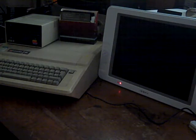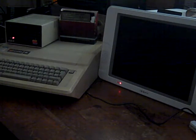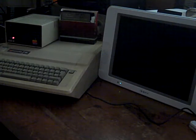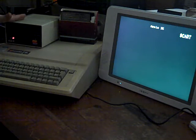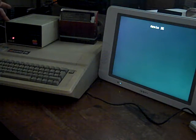And if I show you this, let me just switch it on now. Switch the monitor on, which is going into standby. Look, we have a working Apple IIe. Disk drives are working. Well, a disk drive is working. This one is fixed and is reading. The other one isn't. I managed to sort the problem out.